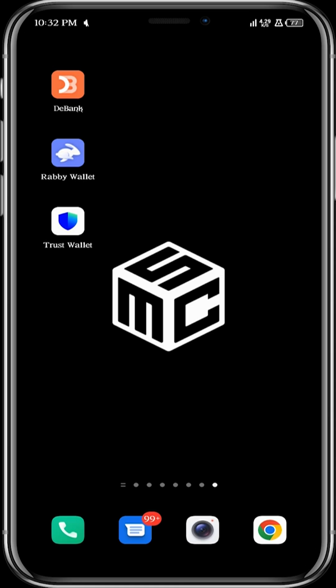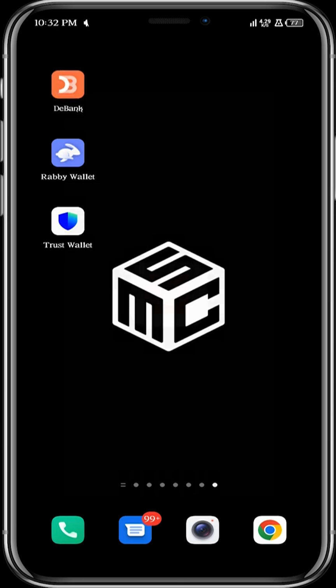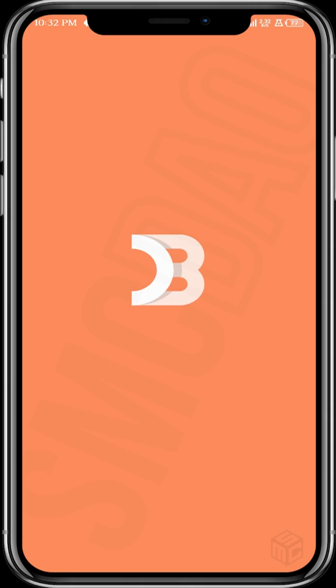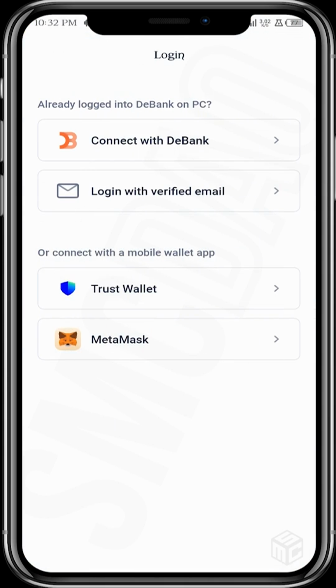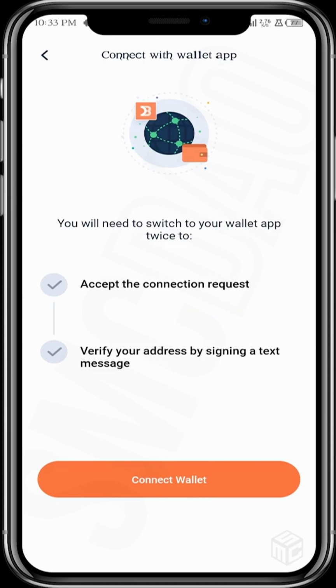So let's go over to Debank. All right, so over here in Debank, we want to get started. And then we want to connect our mobile wallet. So for this tutorial, we're going to be using Trust wallet. So let's choose Trust wallet. Let's connect wallet.